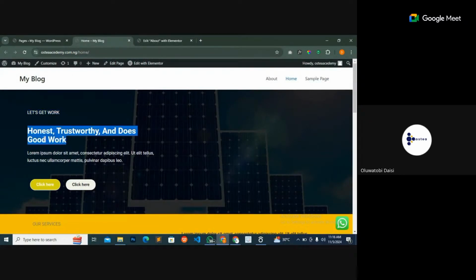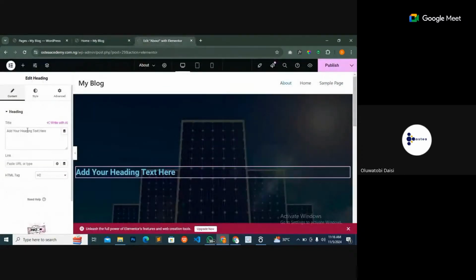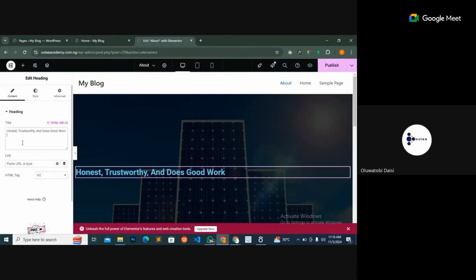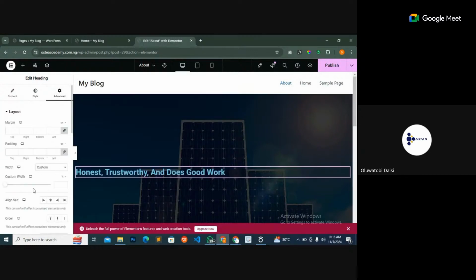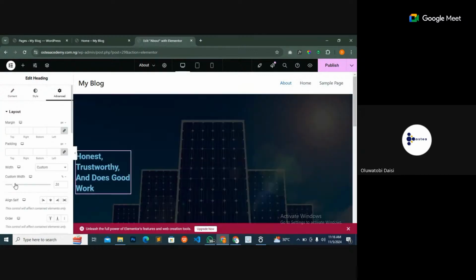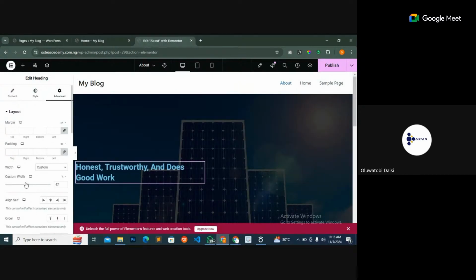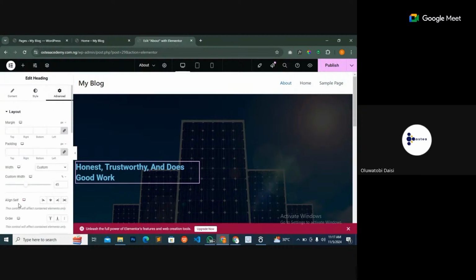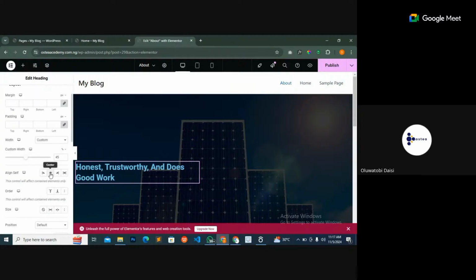All right, so maybe I should do well to type the text first. So let me copy from here so that we save time with that. I come here, go back to content, paste in what I copied. All right, so let me go to advanced now, come to custom. Okay, I've done that, and then have fun with this. All right, so what I do now is go to style and bring this to the end. Or let's see if we can get that done with advanced.